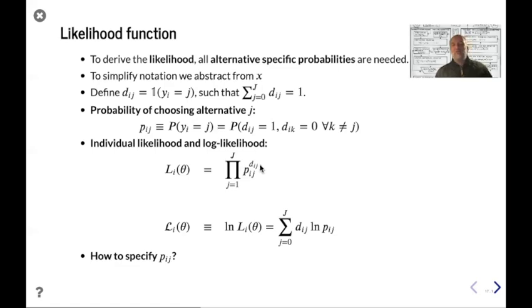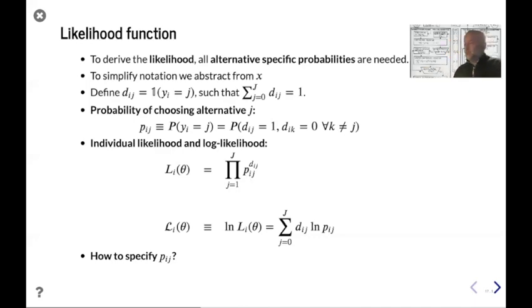I mean, you don't really have to, because all the terms where d is 0 will be 1, right? So it's really easier to pre-compute a vector of choice probabilities for all the alternatives, and then pick out the element that corresponds to the chosen alternative. That's what the likelihood is. That's the likelihood contribution for individual i, and then for the log-likelihood you just take the log and get this expression. So that's a relatively simple likelihood, and it's the natural extension of what we had before.